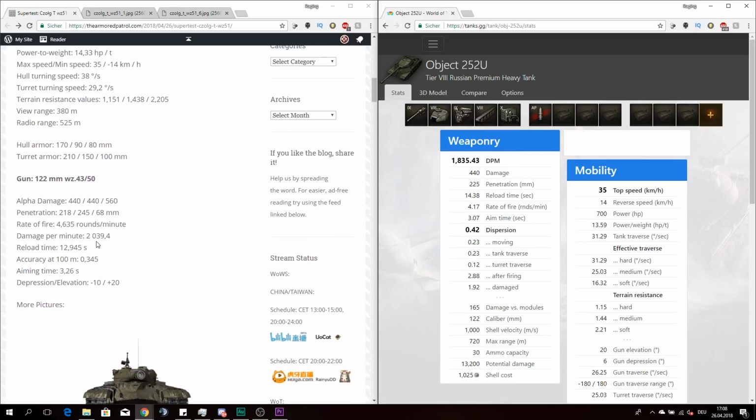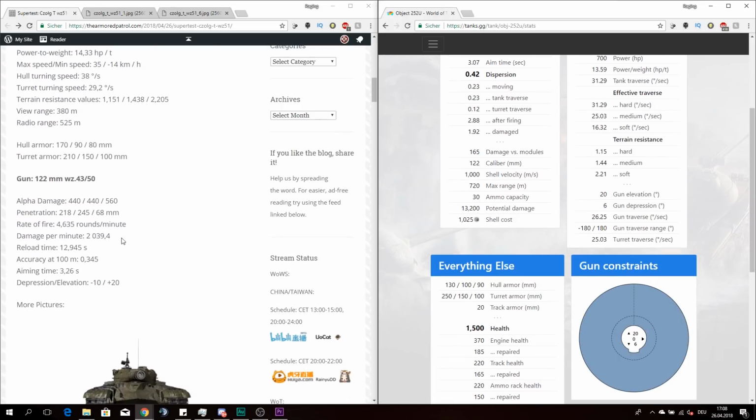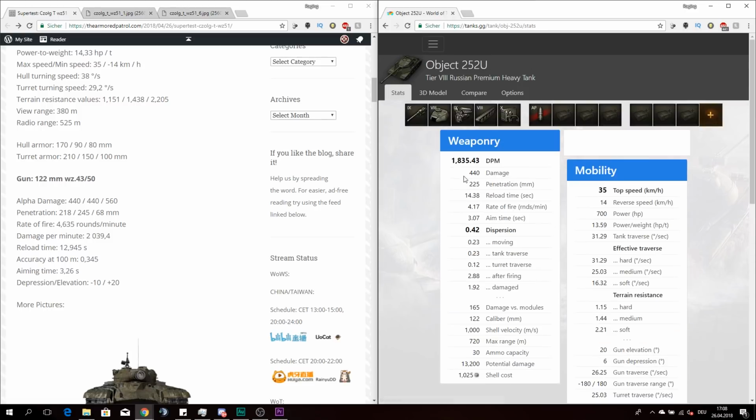But now comes the big problem in my opinion. Sure, we do not know yet the soft stats of the gun, but really? It has almost, not almost, 165 DPM more at the moment than the Object 252. Its reload time is around 1.3 seconds faster. Its accuracy is 0.08 better. Oh, yeah, it's better.